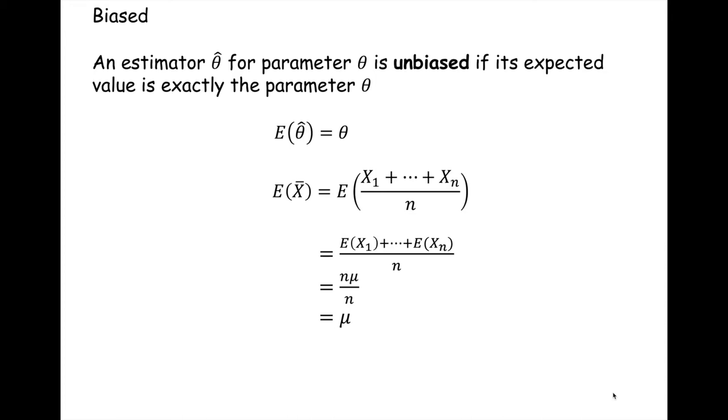And the challenge was that theta governs the values that you see when you measure things from a population through sampling. Theta ground truth governs it, but theta is not accessible to you. Theta is hidden from you. And so this test of biasness, we applied that to X bar, which is the sample mean, and we showed that it does mathematically give you mu, which is the population mean.